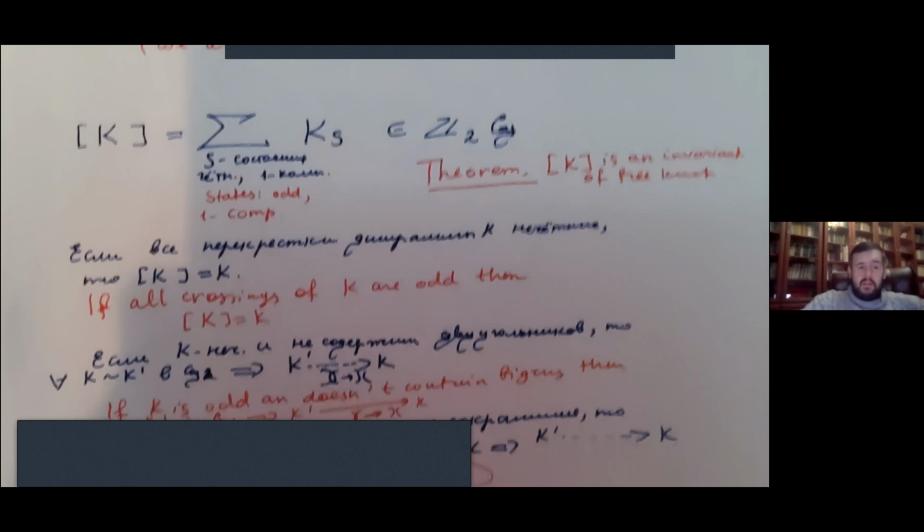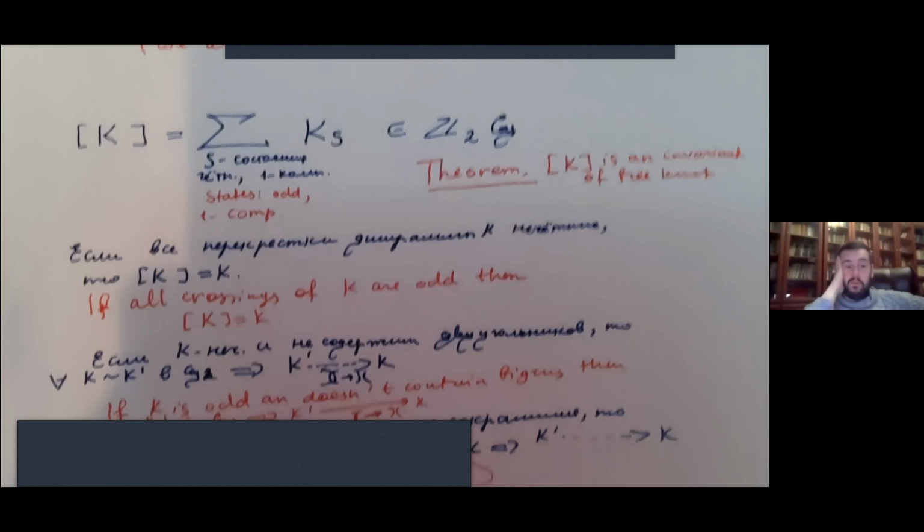Well, so if I have n even crossings, then I would have 2 to the n states, right? Then among those 2 to the n states, I will have some states which give me only one component. So if I have one component, I take this into account. Otherwise, I just forget about that. Okay, and this will be a certain sum. Well, I don't want to make distinction between 1 and -1. I work over Z2.